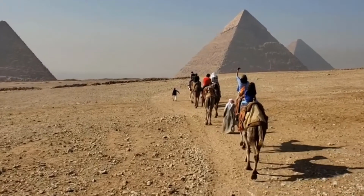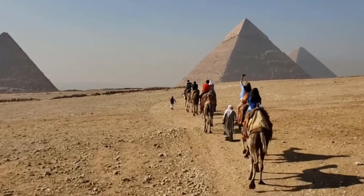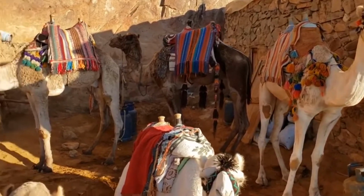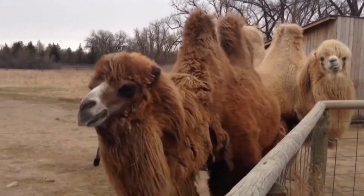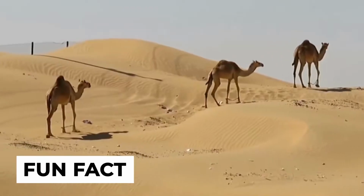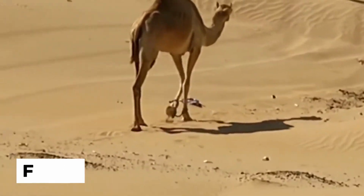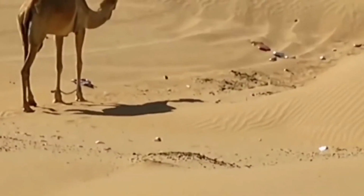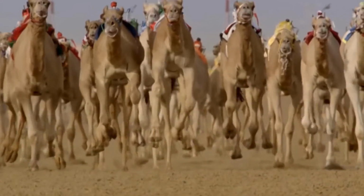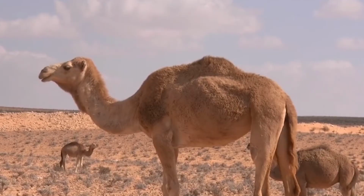Camels are one of the most numerous animals in the Sahara Desert and are used as a means of transport and cargo as well. They have humps on their backs, which are made of fat mostly. Fun fact: this fat is a feature camels use to survive in the long run, but people assume it to be filled with water. The most popular camel in the Sahara is the dromedary camel.